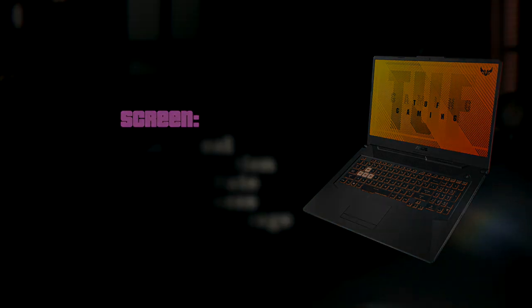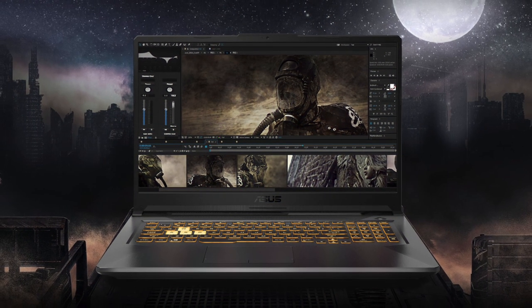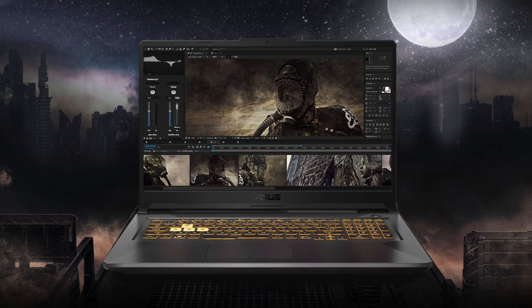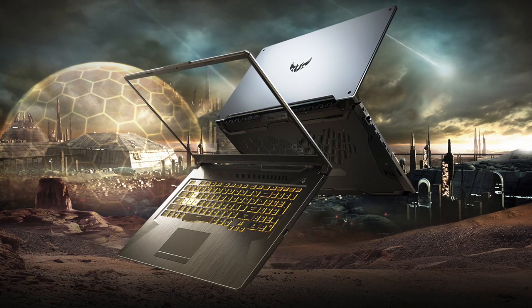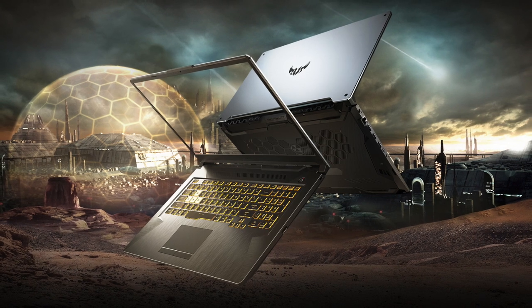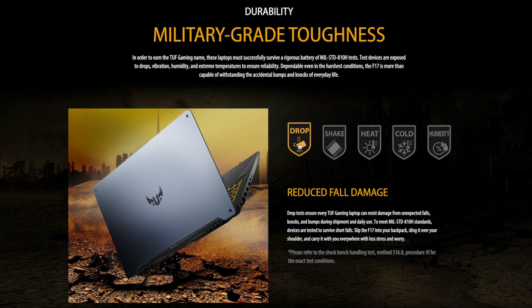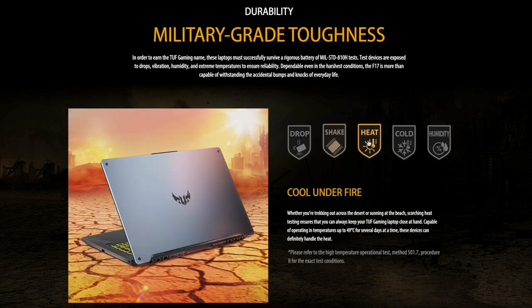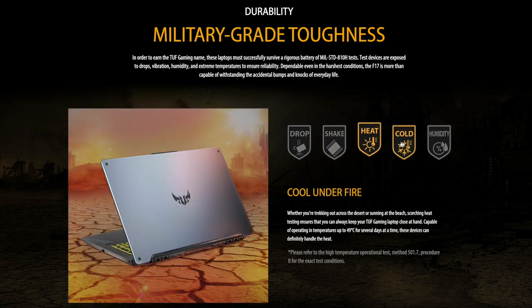Overall the screen is fine on this one, and I also like that the bezels around it are pretty narrow and the overall design of the laptop is awesome. Honestly I'm a fan of more classic styles, but this thing is so well-built and the color choices they made are really eye-catching. It also has some kind of military-grade construction features, so they say it has better damage resistance — I haven't tested it personally, but it feels really solid.